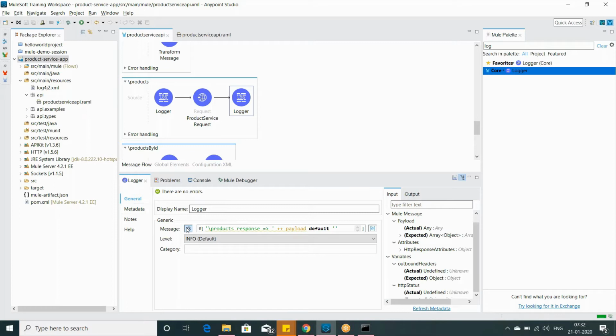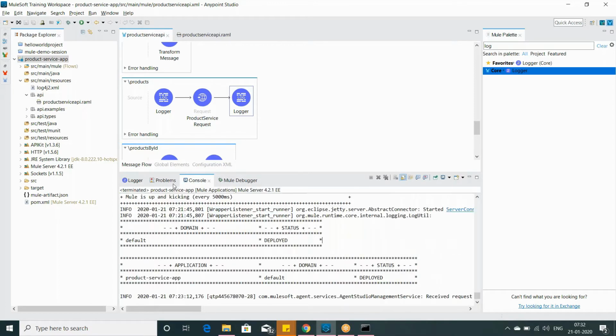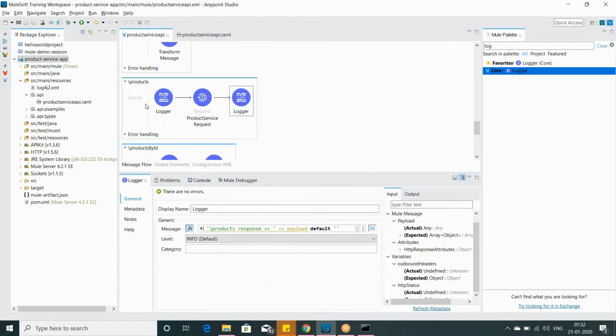All right, this is my payload. So we are done with our first flow configuration, the real-time flow configuration for our get products. Now we'll make a call and we'll run the project and see what we get in response.